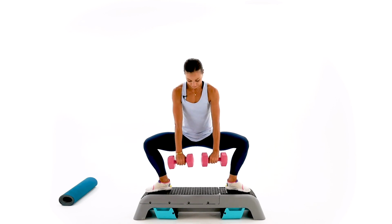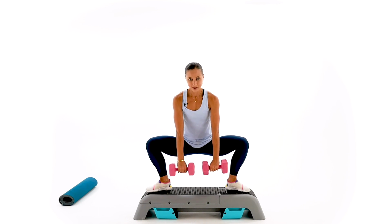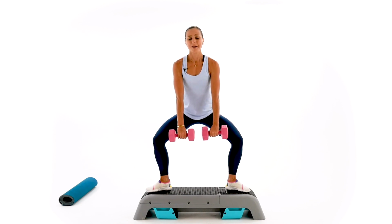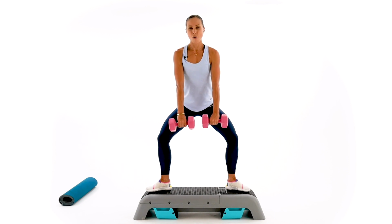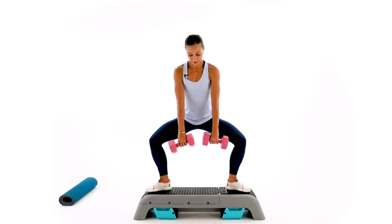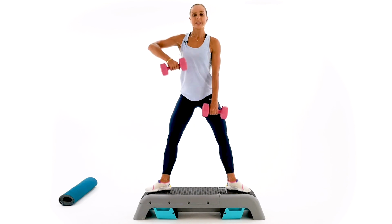Land. 7, guys. 6, knees following the toes. Hold it low. 3, 2. Show me halfway only. Don't back bend. Half on those legs, guys. 4 left. 3 left. 2 left. Give me tempo one more time with single upright.